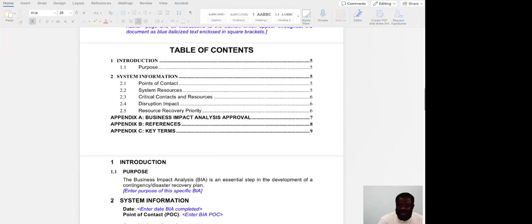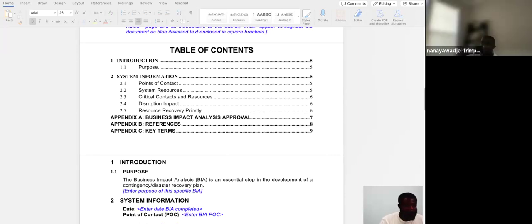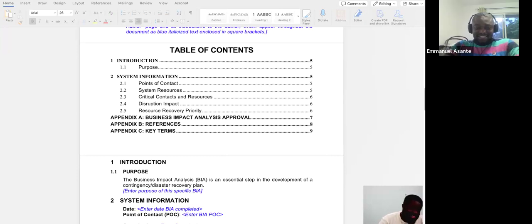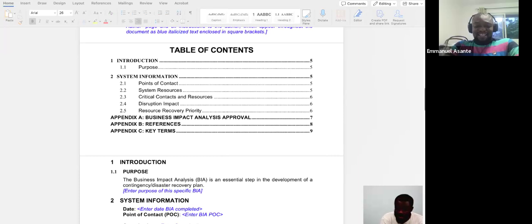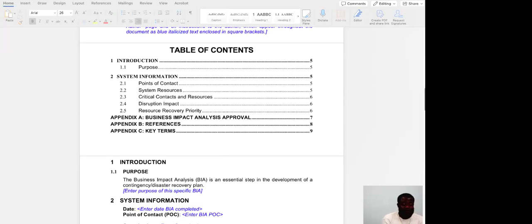A typical interview question: what's the difference between SIA and BIA? One is business, one is security. Yeah, when you say it like that, they know that you are being smart about it. But you can let them know that this is done to determine the extent to which an event can harm our security or our environment, and this also focuses on the business.